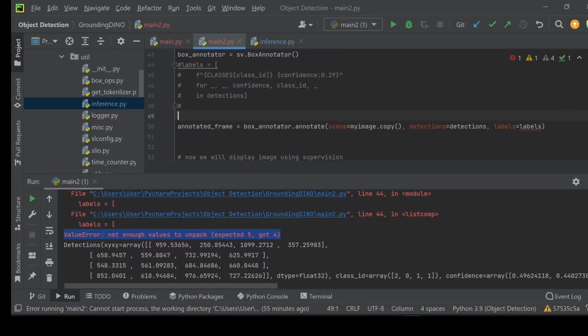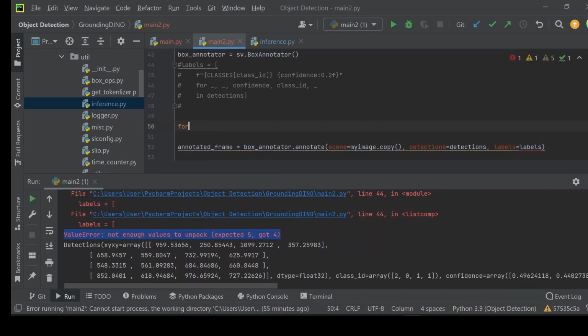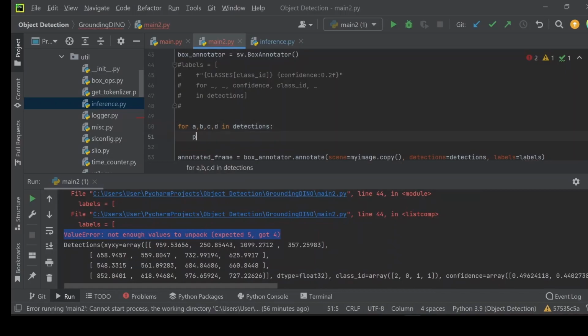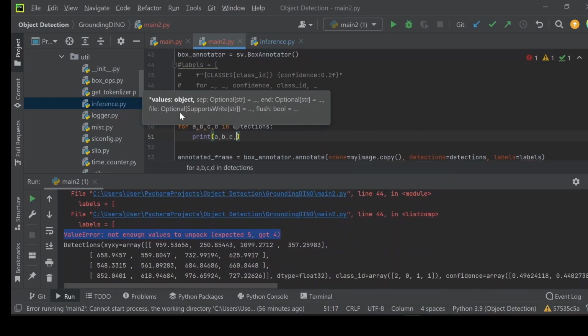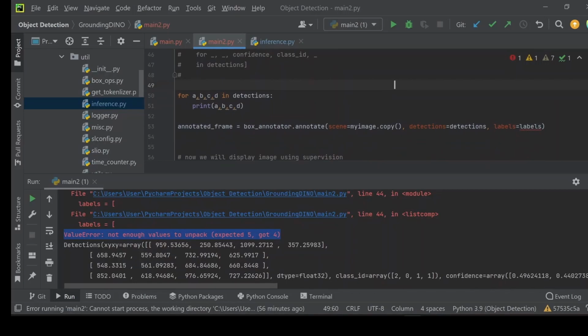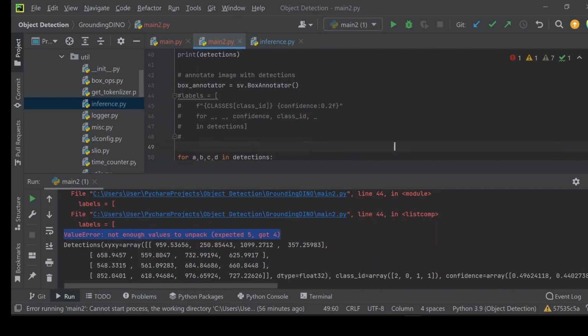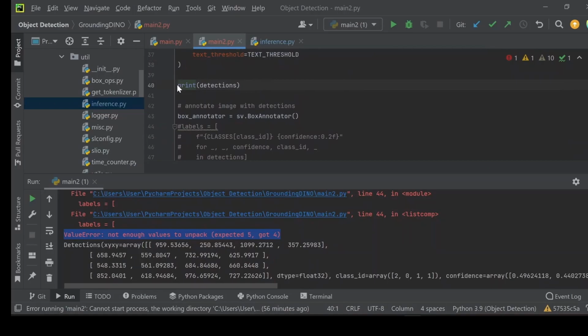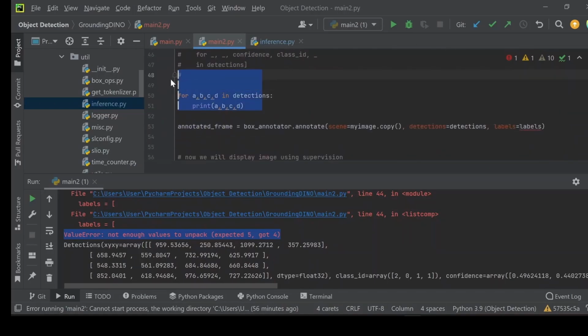Let's check first whether it's 4 or 5. Let's check. For ABCD in detections, we'll just print it here. If we get it, let's check. Level, there is no issue. Getting an error, but it's no issue. Let's check.